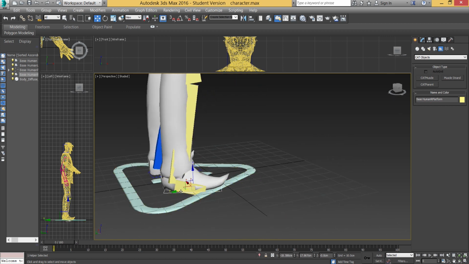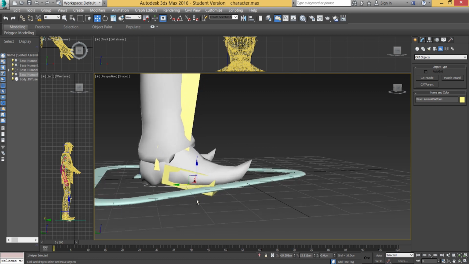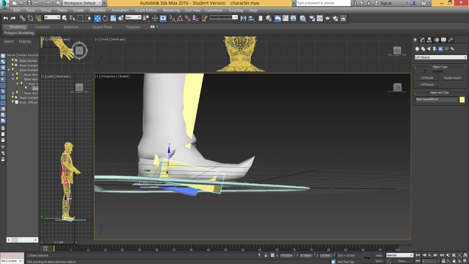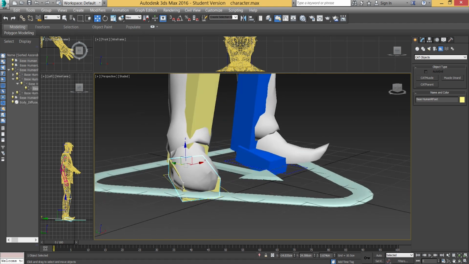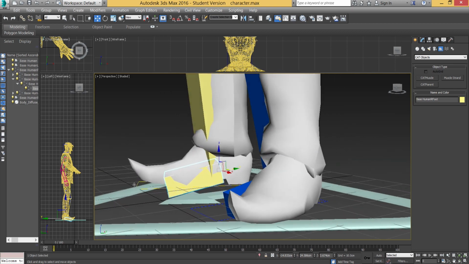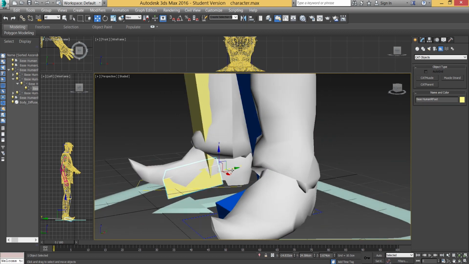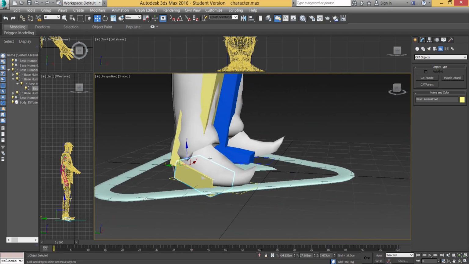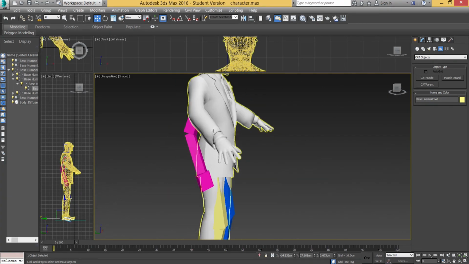Right, now there's a bit of a problem, a couple of issues actually. First of all, don't worry too much about the angle of the foot bone. That's really not a big deal. As long as it's kind of roughly where it should be, that's the key thing. So I'm just going to pull that back a little bit as well. Another problem, like I was saying, is the character itself.